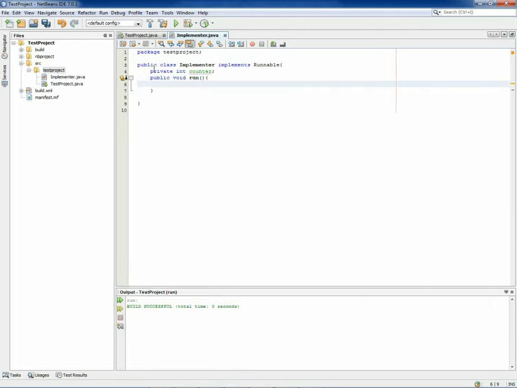Here, what I will write is also a for cycle, like int i equals 0, i is smaller than 5, i plus plus.